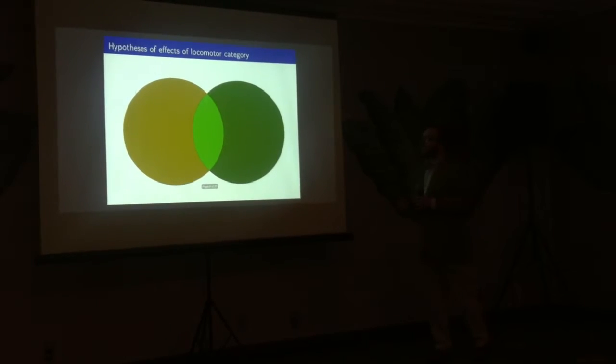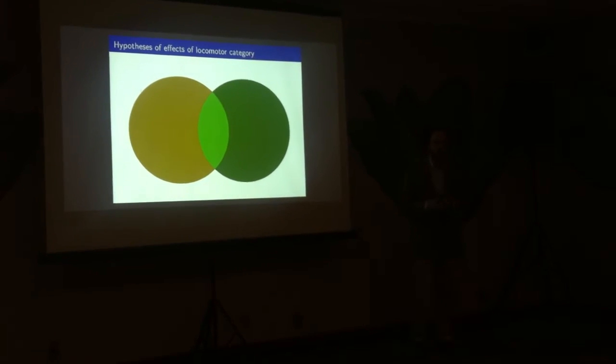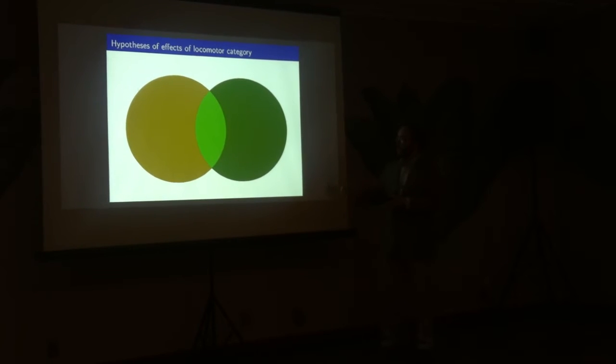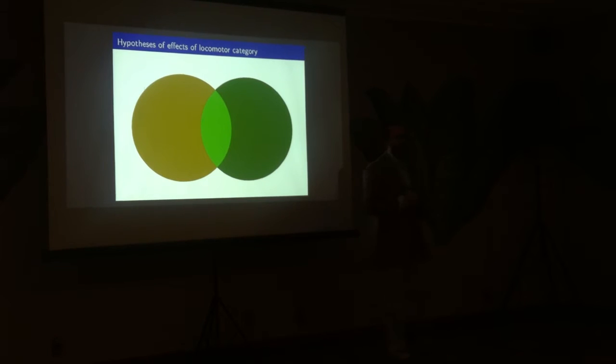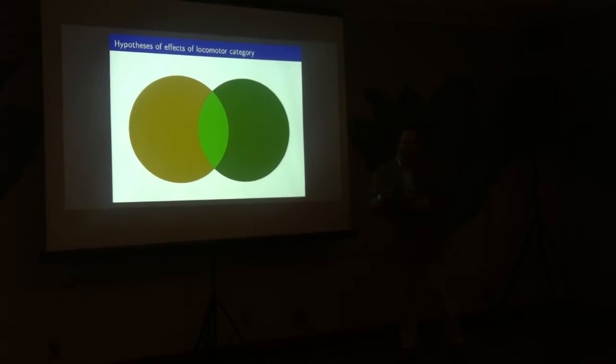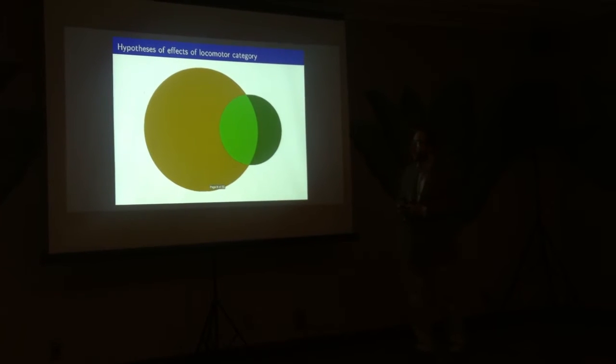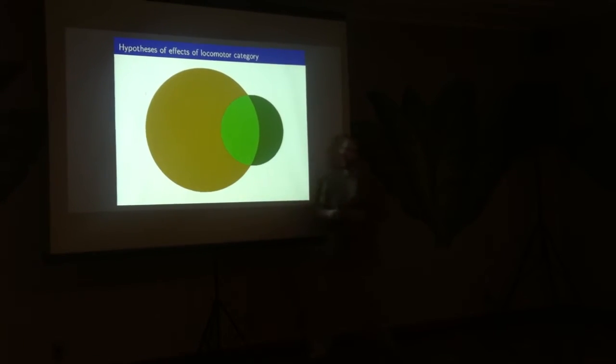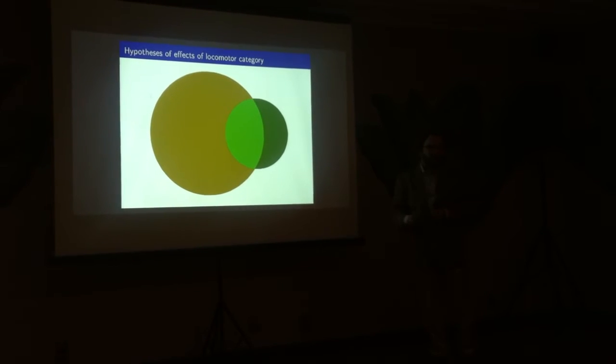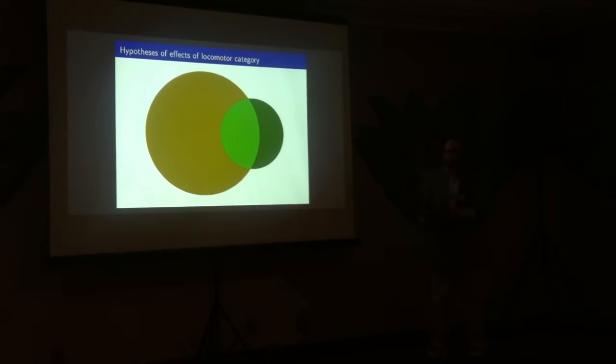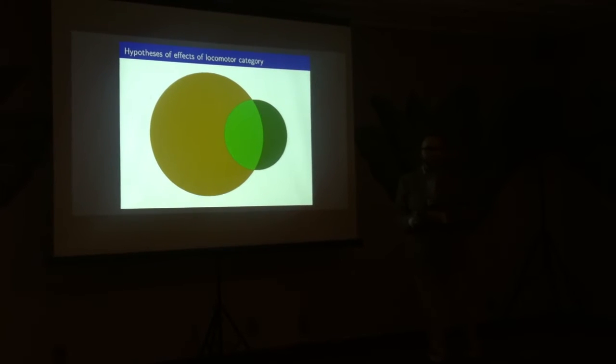Very basic. We can then, for example, look at locomotor category. If we're moving from an environment with potentially equal closed and open with some mixed scansoriality to a mixed environment for scansorial taxa, and then as we observe in the Cenozoic, if we go to an environment with much less closed and much more open environments, we would assume that taxa that can survive in either both or open environments are going to have long durations because their environment is more stable.